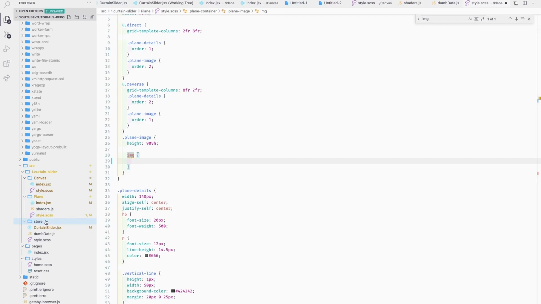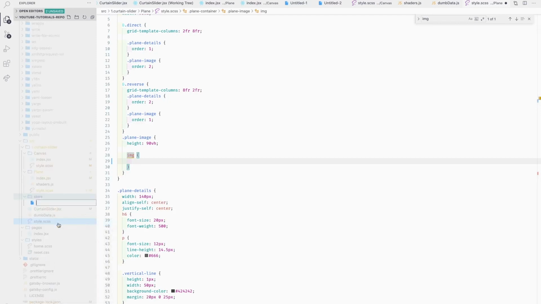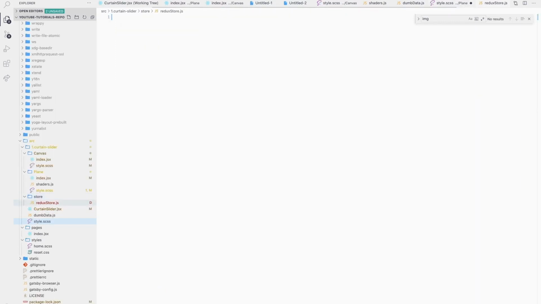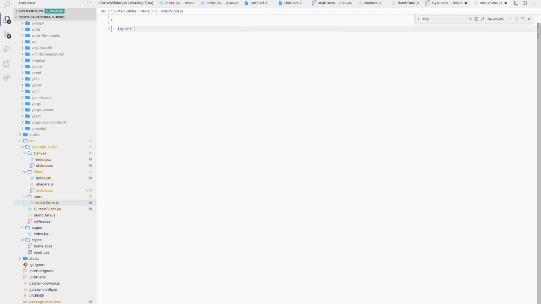We will need to create our Redux store, hence we will do all of our changes with a small Redux store. So let's import React from React.